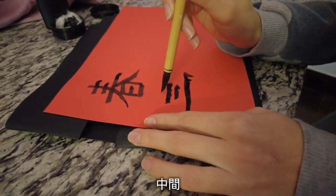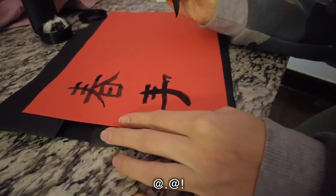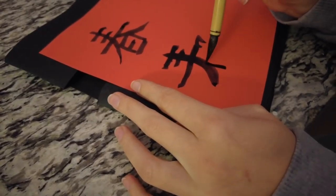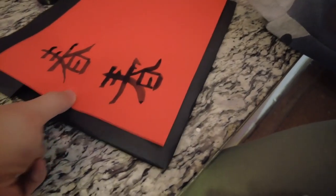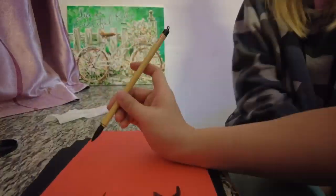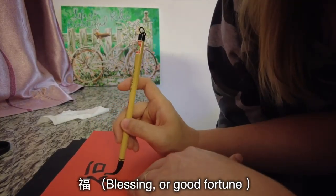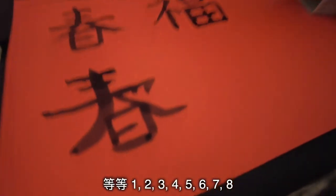Okay, center. The thing is too big. I cannot control. Okay, it's better than kids, I think. Ooh, it was difficult. What is here?